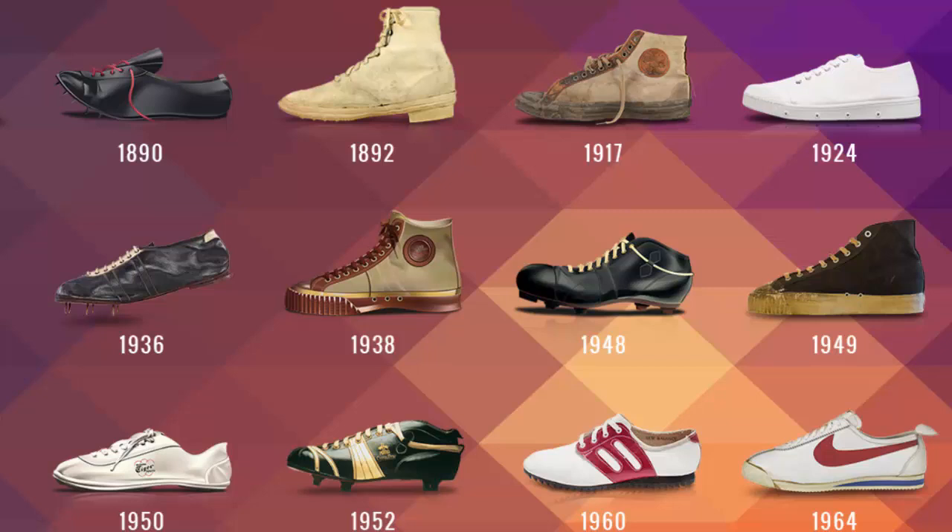Back in the 70s, around '73 to '75, EVA — ethylene vinyl acetate — an air-infused foam, basically became the midsole of every running shoe ever made. It absorbs shock, absorbs pounding, and maintains its shape, always returning to its original form. Super durable, super shock-absorbent, and super cheap. That's probably the biggest innovation — you can now run longer and harder.